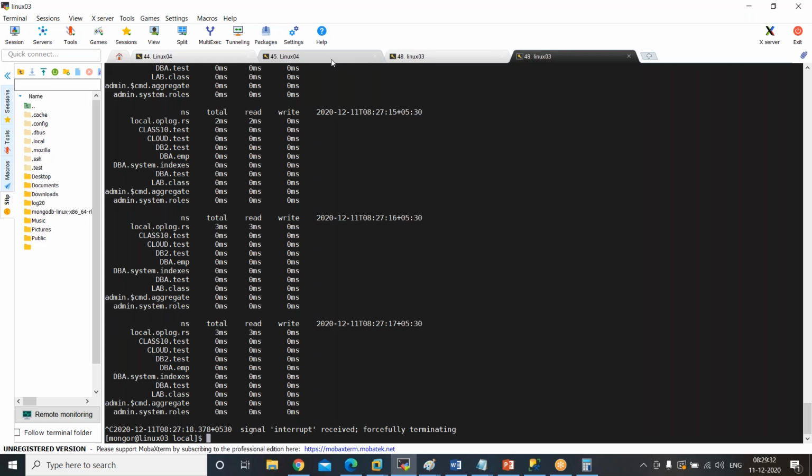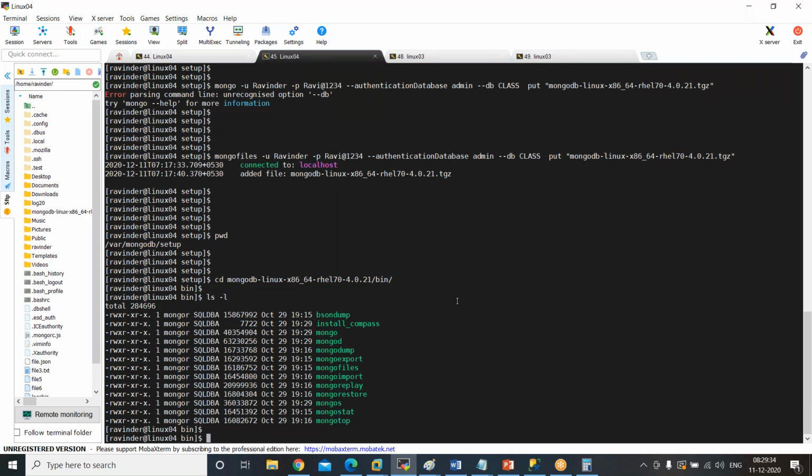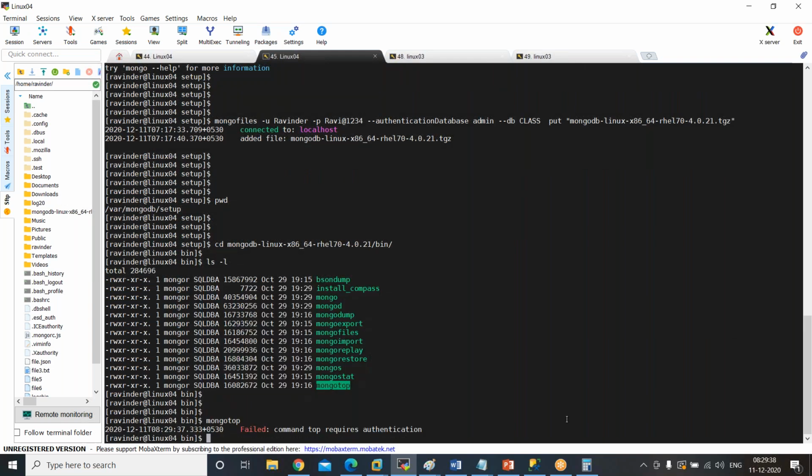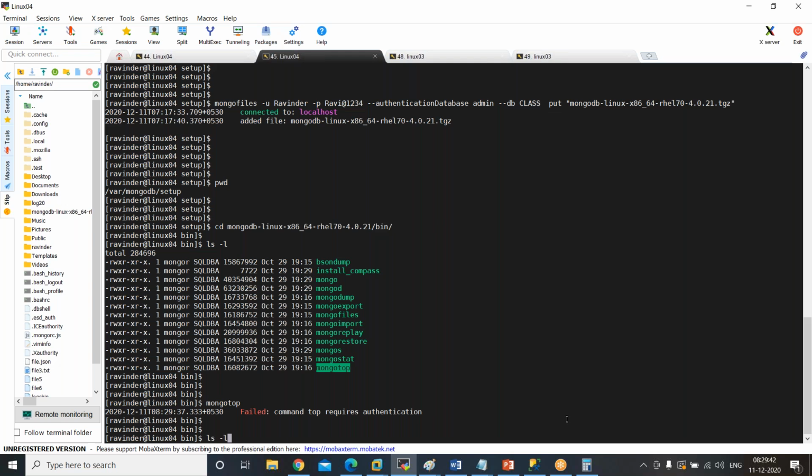Maybe we will run on this one. Let's see. Mongotop, it is a standalone, authentication. Come on. We have security enabled on this one, which is fine. Mongotop is also equally good.